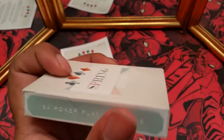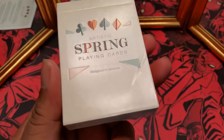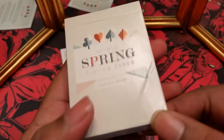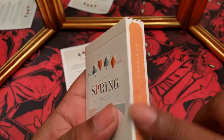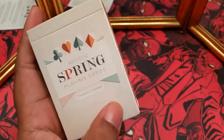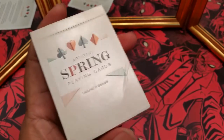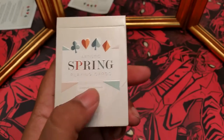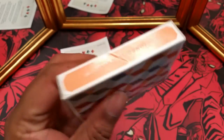The tuck is embossed so there's a lot of raising. The note did say the box was a little delicate, and mine arrived with a big crease in it — so definitely take care with the boxes. I didn't do this; it showed up like this even though it was in good packaging. As you can see it's designed in Denmark, and on the sides it says 54 playing cards, designed in Denmark.